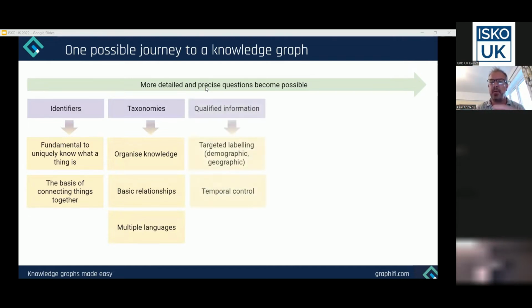And then by moving to the next step, what we call qualified information, or targeted information, we can focus certain parts of our taxonomies at particular groups. For instance, certain knowledge or terms may only be applicable to certain geographies or to business units, or both of those things. For instance, different business units may use different terms for the same business concept.